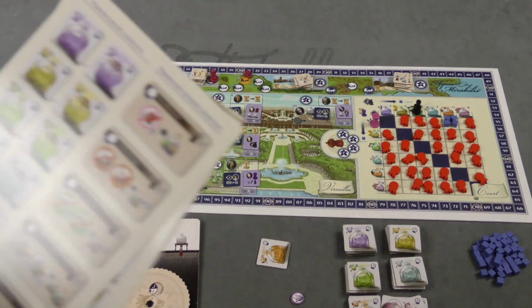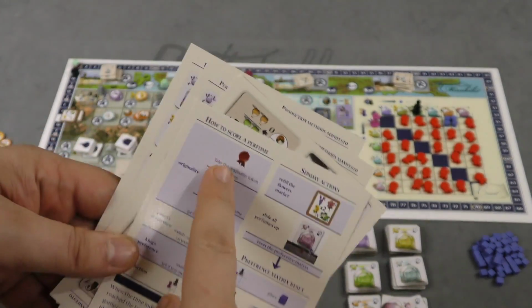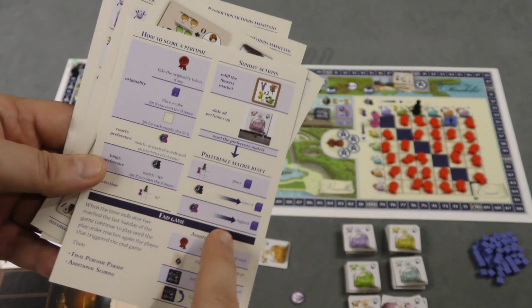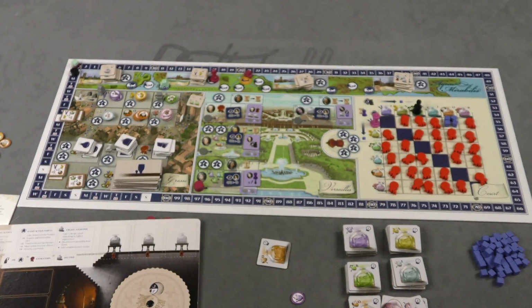The game also comes with a listing of all the different possible perfumes and how you score a perfume and what happens on a Sunday, all the different things. So I'm pretty happy with the production of the game. This is the quintessential boring Euro in a sense, except it doesn't look boring at all to me.